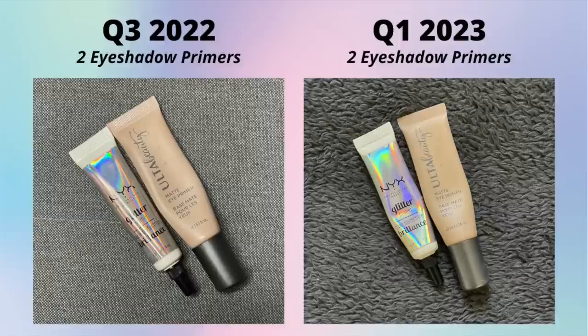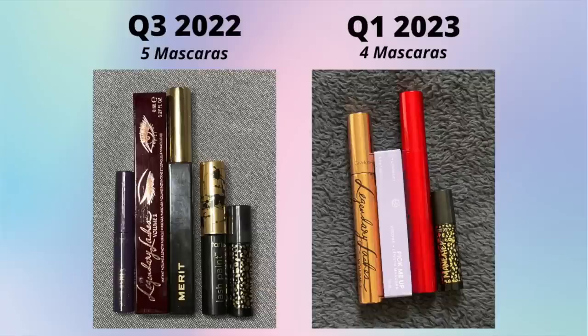I don't have any other liners that I plan on purchasing currently. This is a very boring product to me - I found products that work for me, I have black and brown options, and that's kind of it. The next one is eyeshadow primers. I have two and they're the same two that I had in the last check-in. The glitter primer looks a little more empty than it did in the previous photo because I've been working on that one pretty often.